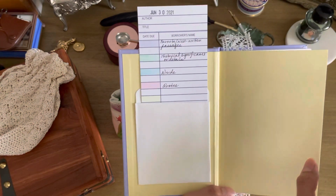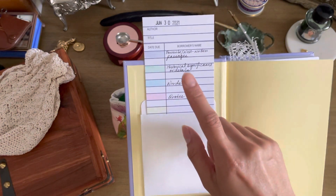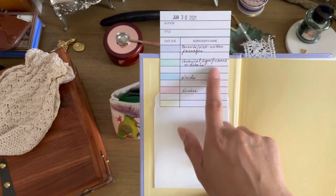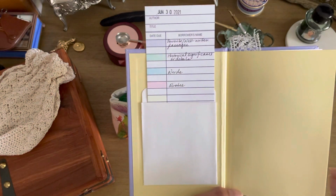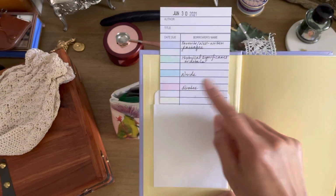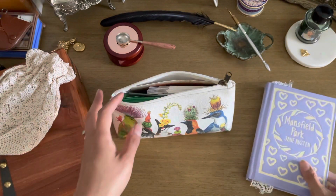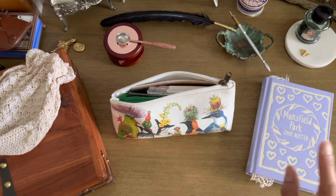I only use 3 colors. I do have a pink that means quotes, but I actually end up using purple to highlight anything that I like to remember or want to reference. So purple is for favorite and well-written passages. Green is for anything of historical significance or details, just little things that I like to remember. And then blue is for interesting words, pink for quotes, and I have nothing for yellow just because I don't tend to annotate as detailed as I see many other people do. It might change for different books, but for Jane Austen books, that's how I've been annotating.